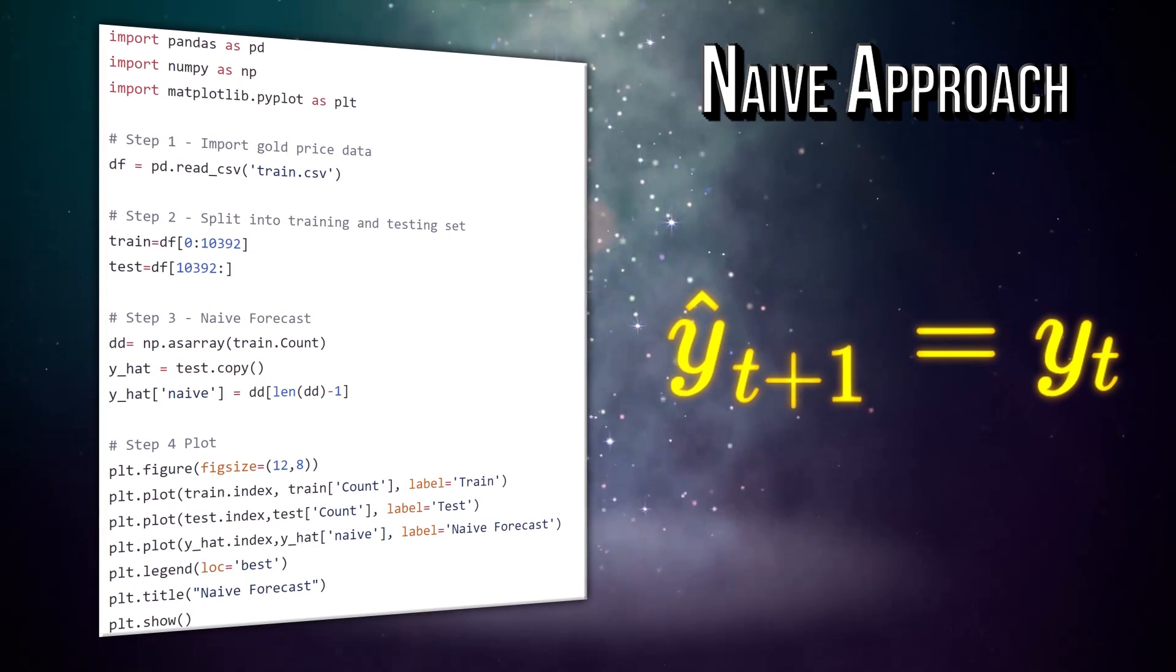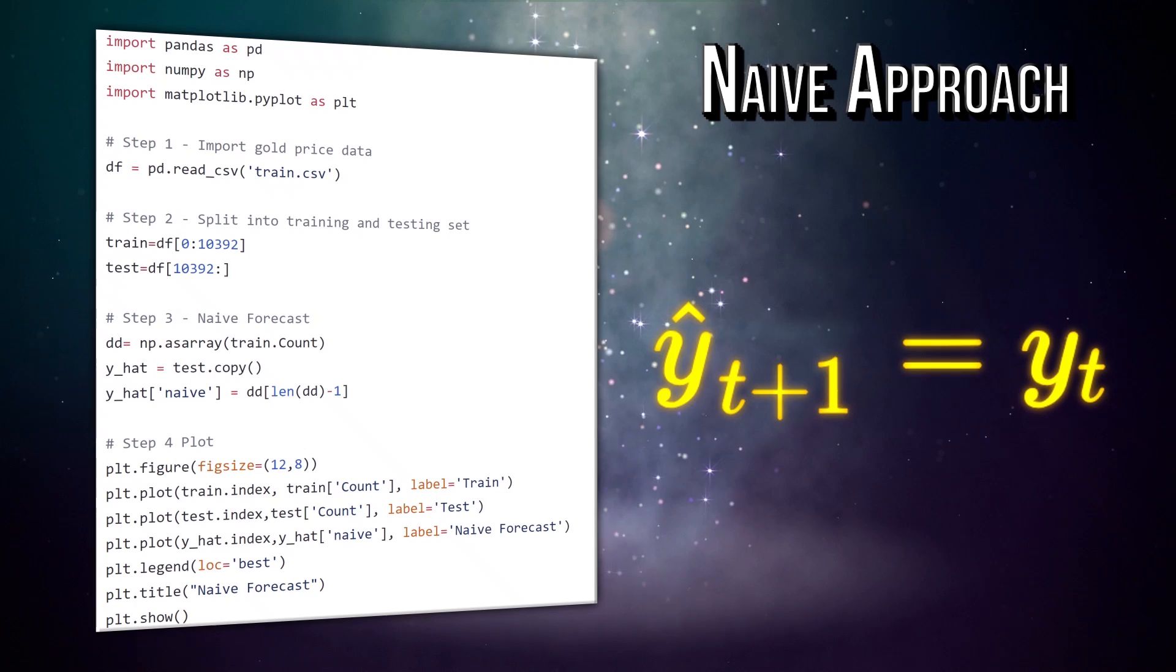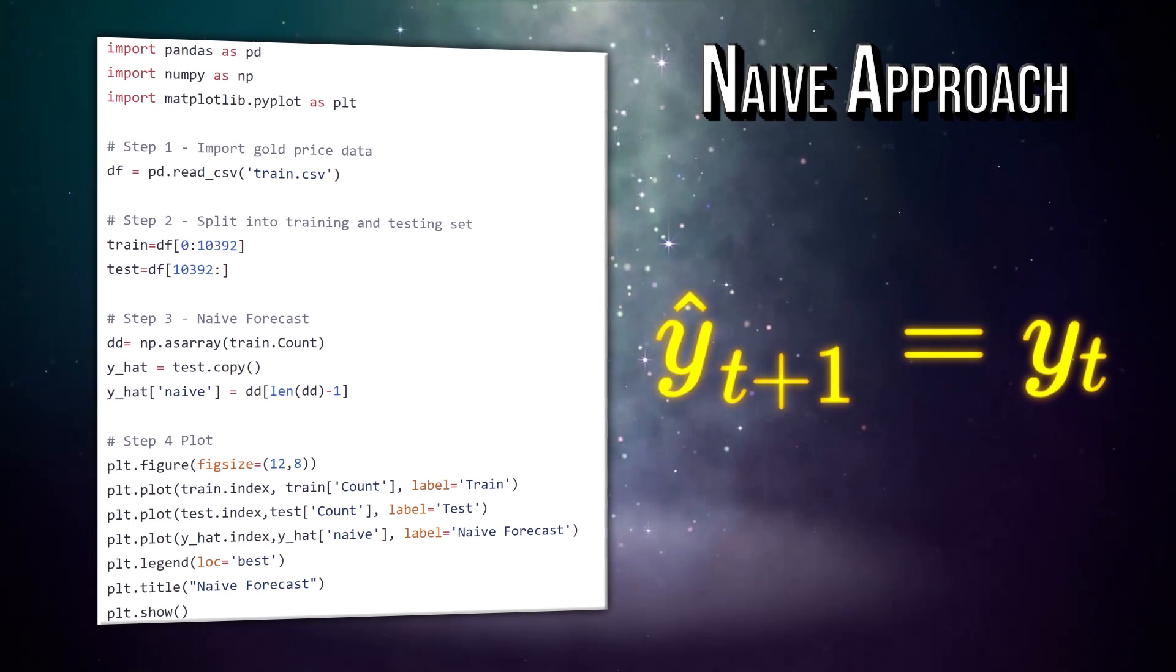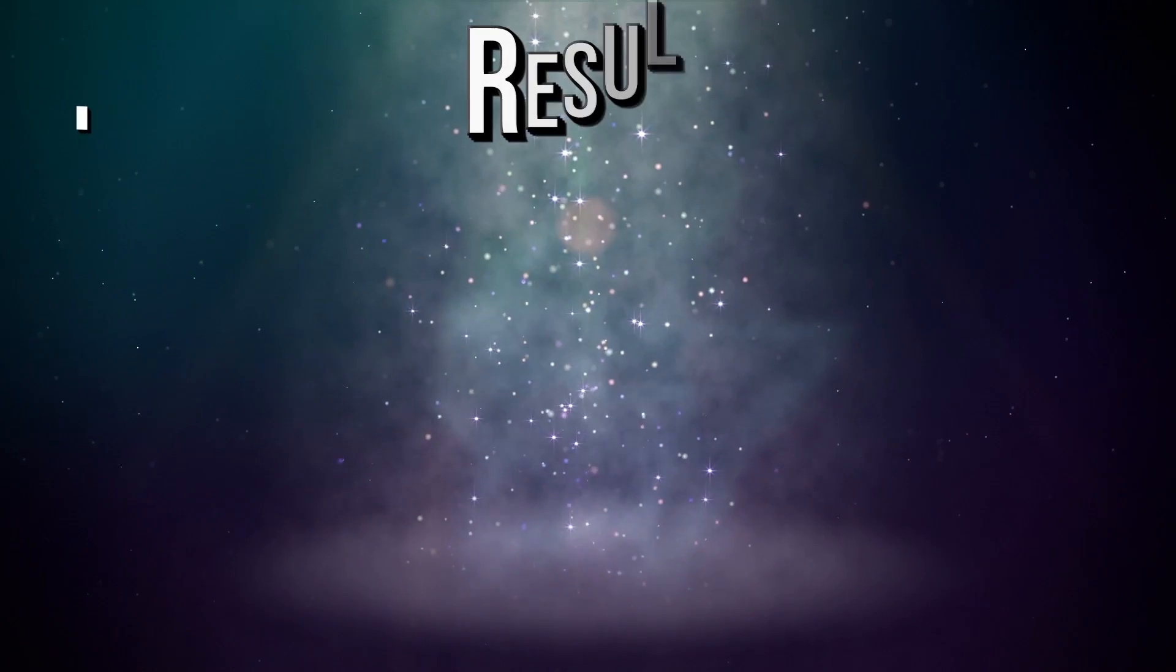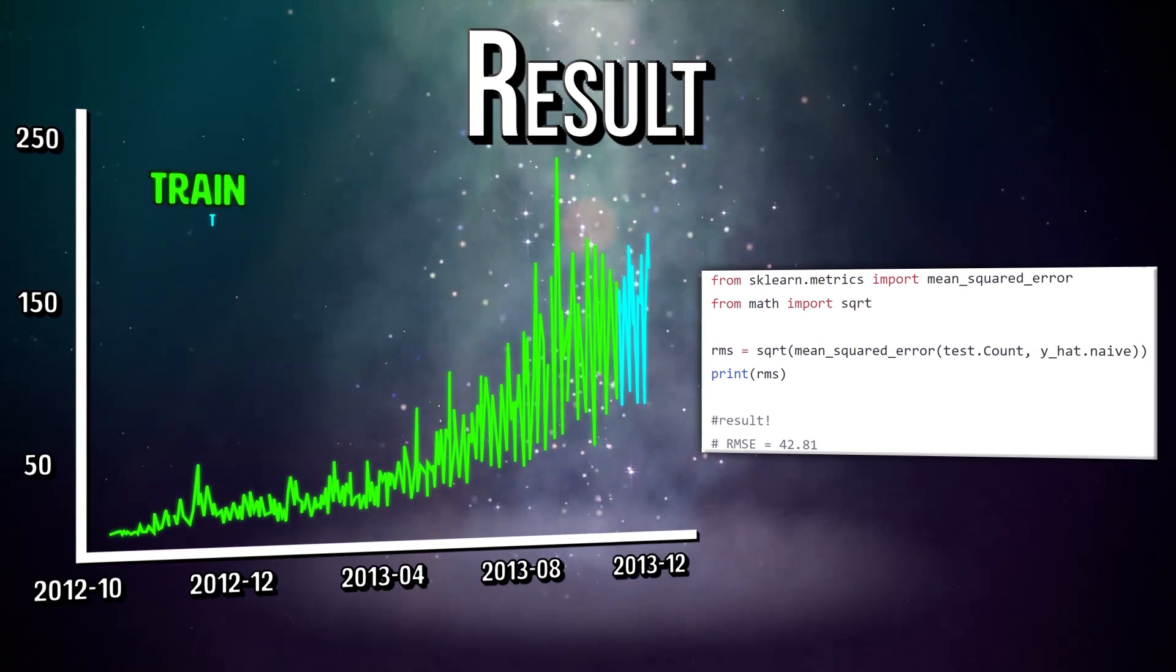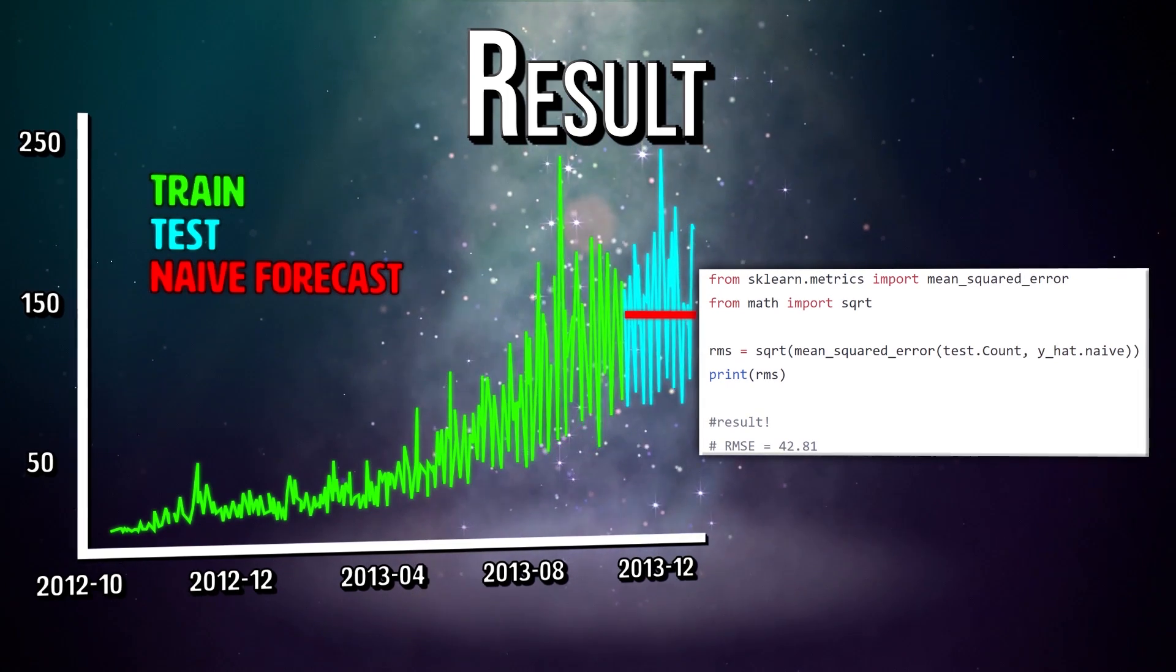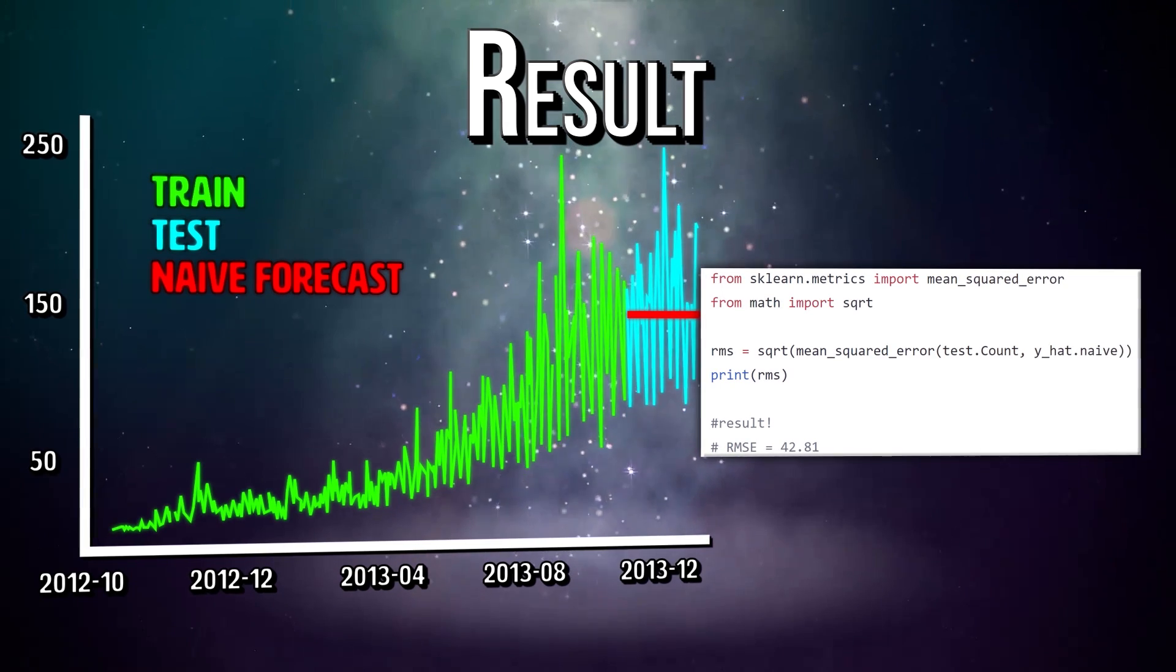Let's start with the most naive approach we can. If we want to forecast the price for a given day, we can just take the last day's value of our training set and use it to estimate the same value for the next day. We can represent this as the equation y hat. The price of gold of the next day is equal to y, the price of gold from the previous day. That's the most basic time series forecasting equation we could make. Then we can check the accuracy of our model on the testing data set by using scikit-learn's mean squared error module. It'll allow us to compute the error between our prediction and the testing data set, which are the real values. For all the data points we predict, we can compute the root mean squared error and it'll output a scalar value. As you can see, this value is pretty bad. We could do much better.